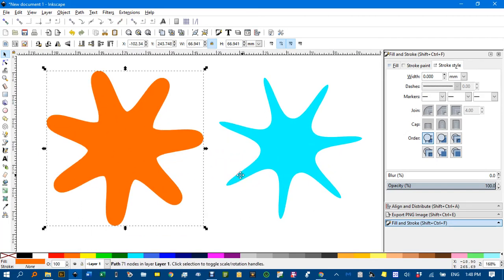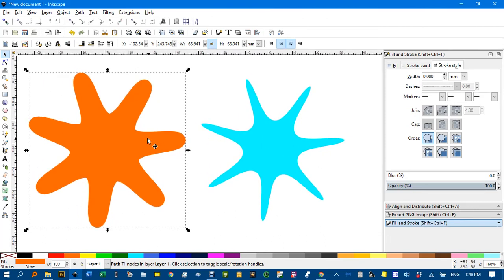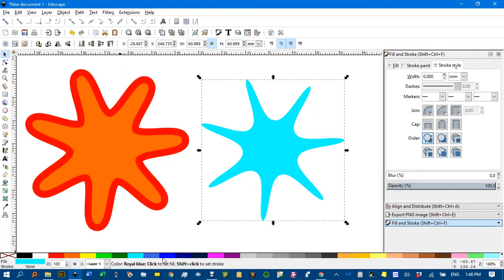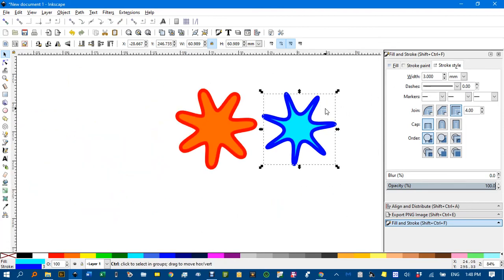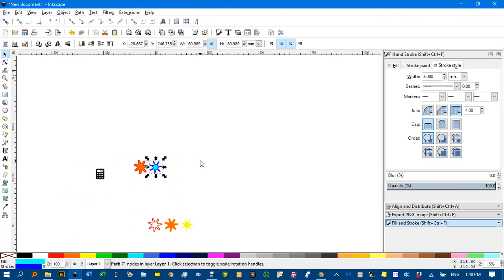Okay, now what you can do, of course, if you want to, is you can give either of these a stroke, because they're just fills. If I give this one a stroke, shift red, there we go, or shift blue for this one, you can do that. Now that's quite a wide stroke. So you can get quite a few interesting effects. Lost myself here, here we go.